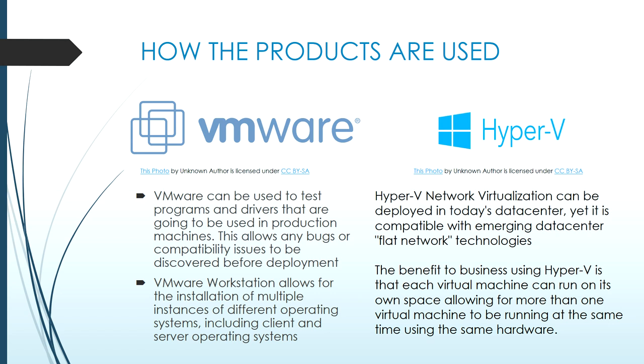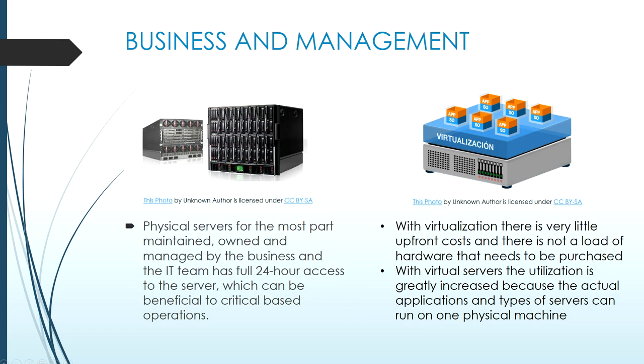The benefit to businesses using Hyper-V is that each virtual machine can run in its own space, allowing for more than one virtual machine to be running at the same time using the same hardware. One huge benefit is that IT technicians can reallocate resources to adjust to demand. If a virtual machine needs more RAM or hard drive space, this can be done with ease. Hyper-V also allows the user to replicate a variety of environments for testing purposes without having to purchase or maintain a physical server.